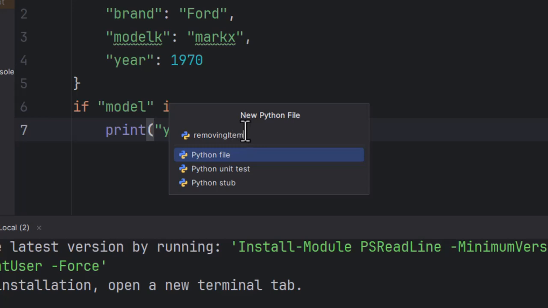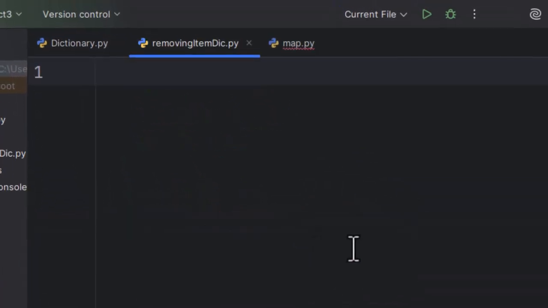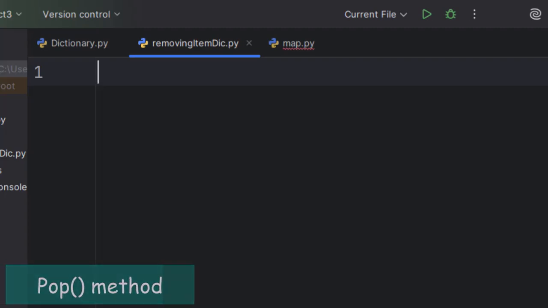Whichever name you give it is okay. There are several methods to remove an item from a dictionary. The first one is pop. The pop method removes the item with a specified key name in that dictionary.